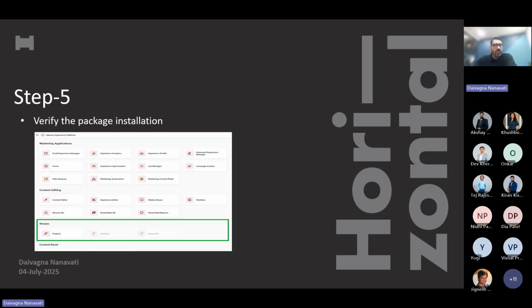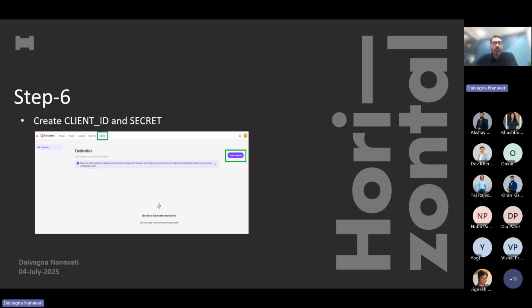And so once you install, you will be able to see this particular Stream section right on your dashboard, which shows that the package was successfully installed, but you will see some disabled button. That means there is some configuration left. Now, to start using Stream, because Stream is an app or brand kit that lies in Sitecore XM Cloud, and your local is on your machine, it needs some connectivity, right? And for connectivity, you'll need to generate this credential from the admin panel of the Sitecore Stream app.